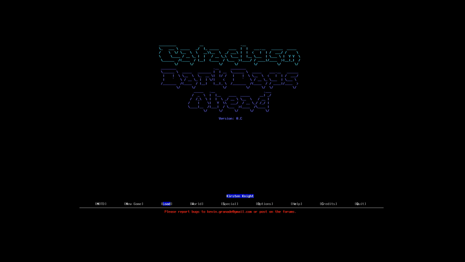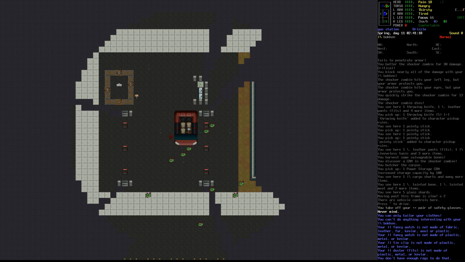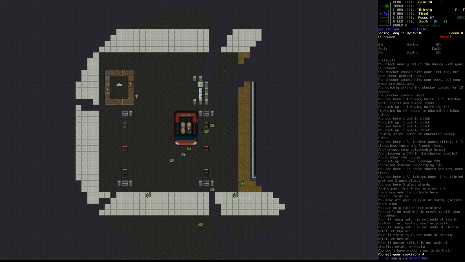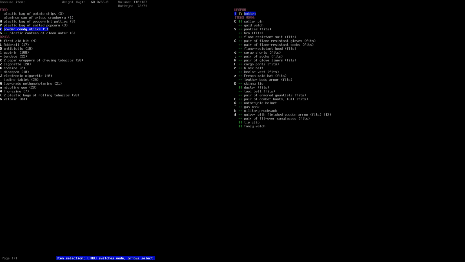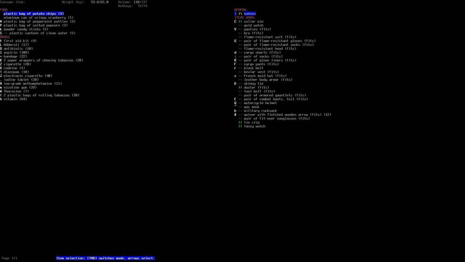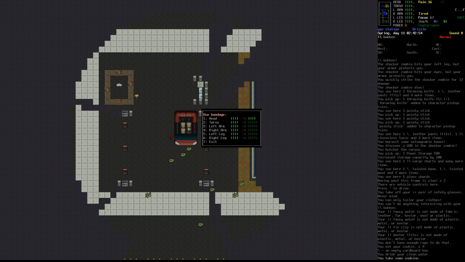It's still day 11 now of spring, and we have a working car. Although, let's eat these cookies. Although the battery is damaged, so I'll have a hard time keeping a charge. Let's drink some water. There we go. We're in pain, so let's take some codeine. Got lots of bandages, so let's do leg.